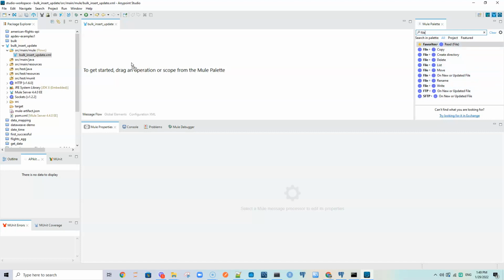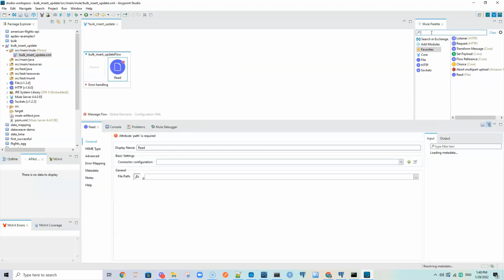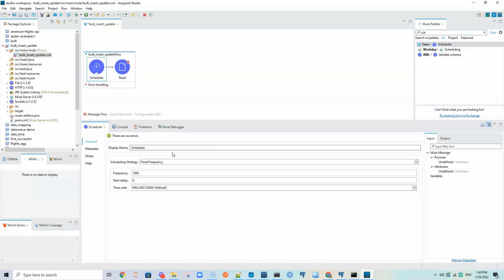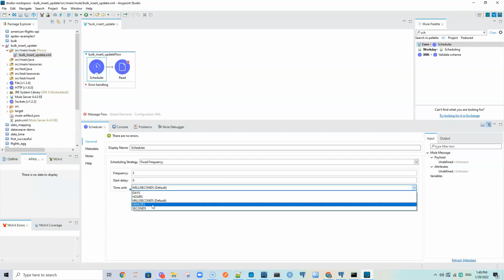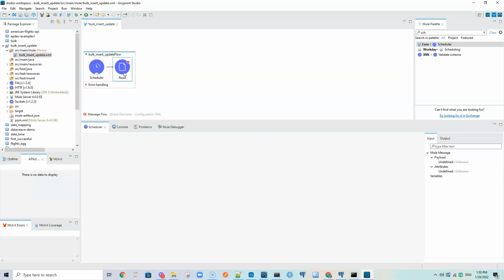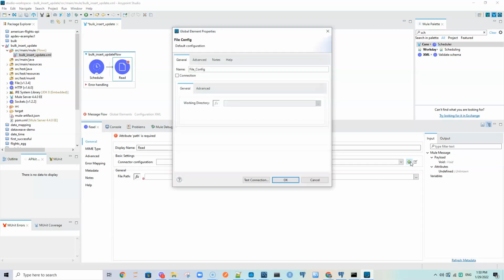Okay, read is here. Then it needs a source, so we can put a scheduler here. Drag and drop the scheduler so that it triggers it. Let's make this every 5 seconds, and let's get back to the read operation and specify the configuration.